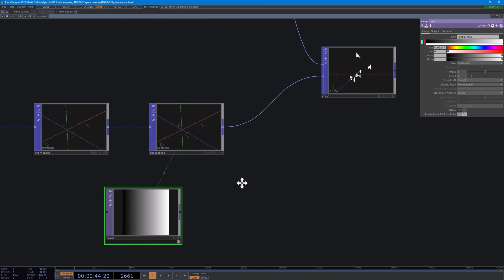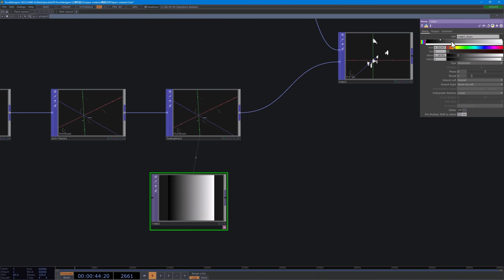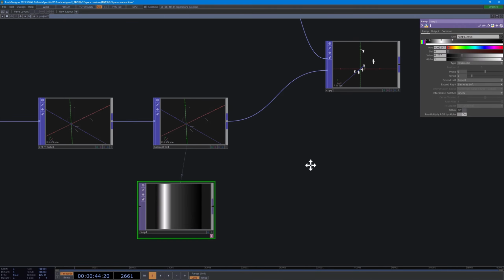So we should add some points here to set the filling. We go here and make this very dark, and this a little dark, and this white, and this to here, and this a little here, and adjust the positions. So play again.